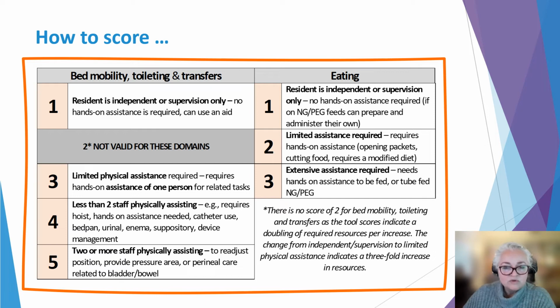When you get to the score of 5, then this means that there will always be 2 people physically assisting. It may be that you have equipment involved, but the point here is 2 people. When you're scoring 4, it's 1 person and equipment. When you're scoring 3, it's 1 person. But when you're scoring 5, it's 2 people or more physically assisting in all of those particular care needs. Could be adjusting the person in bed, providing pressure injury care, doing skin care, managing bladder and bowels, and usually there's limited transfers at that time because the person is mostly bedbound.